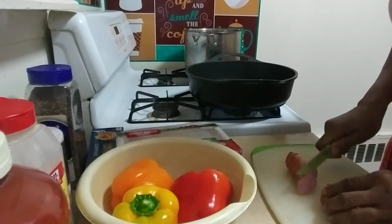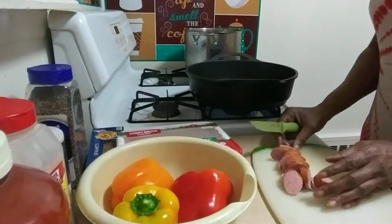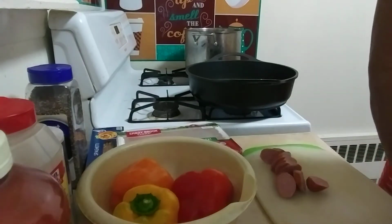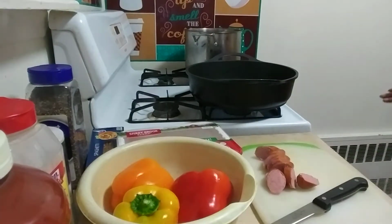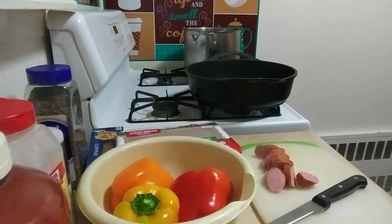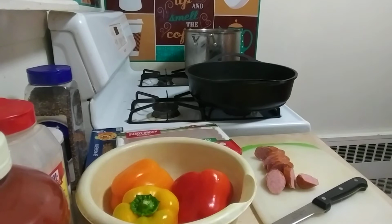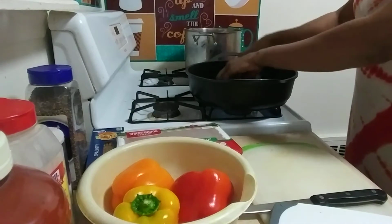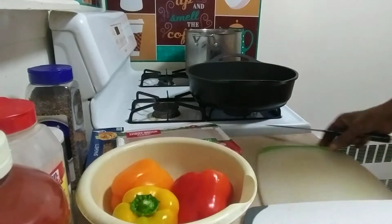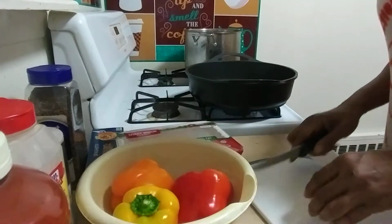So I'm just cutting my sausages, no special order, no special way. All right, I'm not going to be using a whole lot of sausages. So anyway, now I'm going to cut my onion. Get another board. Add the sausages to this pan. Let those cook for a little bit.